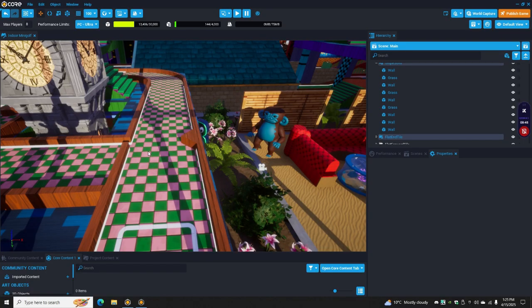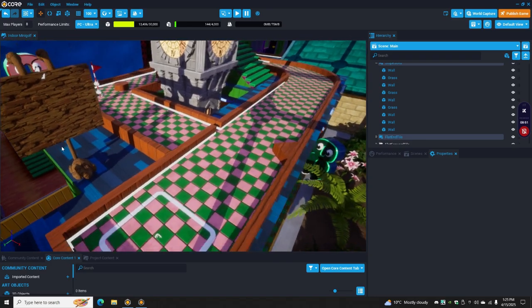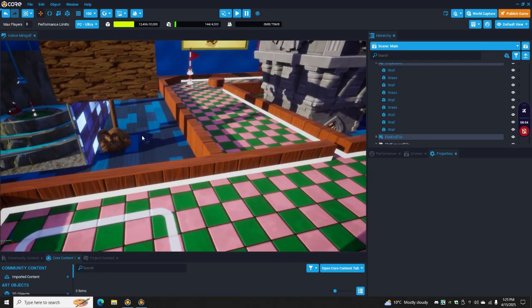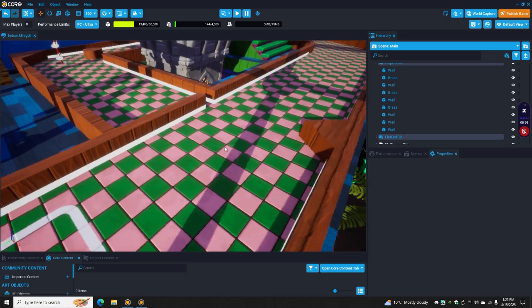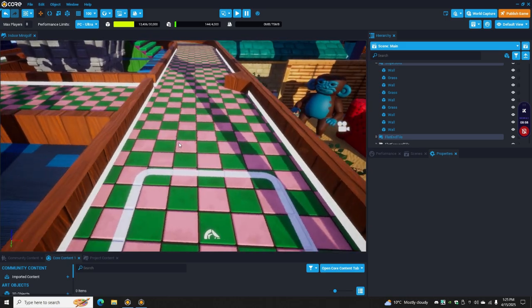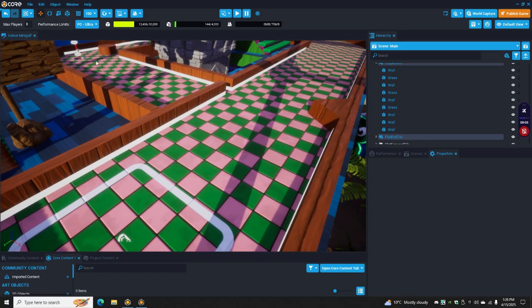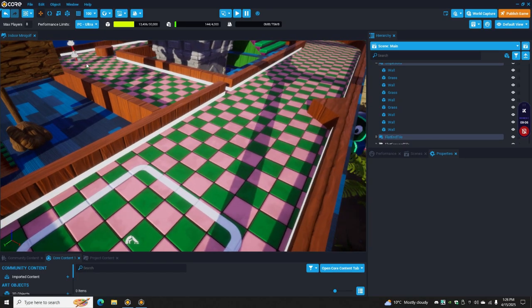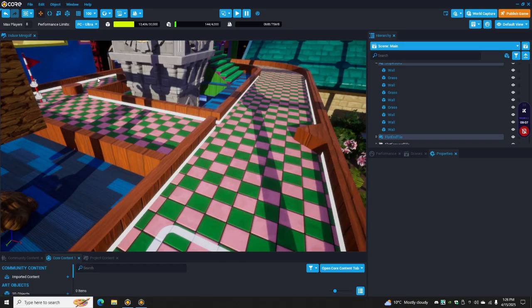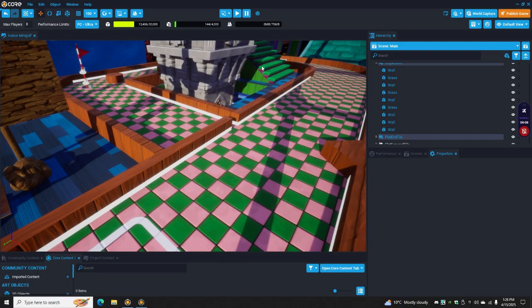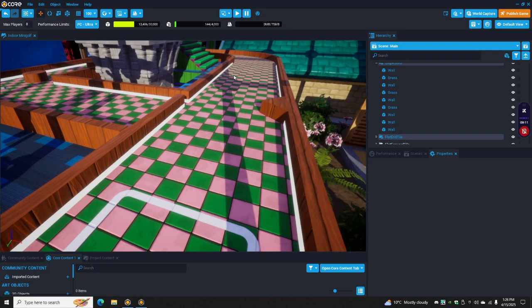All right, so we're up here at level 9 or hole 9, however you want to say it. This hole is pretty fun. I designed it so that you could either go straight down and then come back around. I've never seen anybody get a hole in one that way. You could get pretty close to the hole doing that though, but you have to get a pretty lucky bounce.